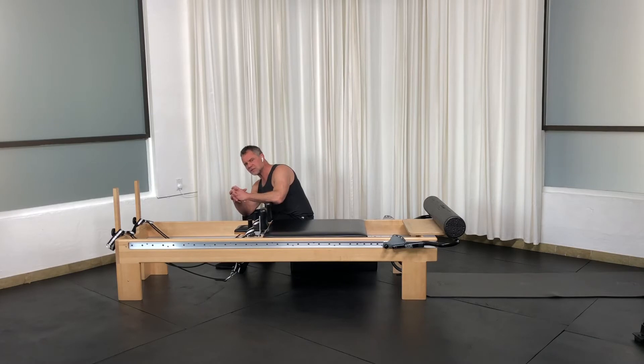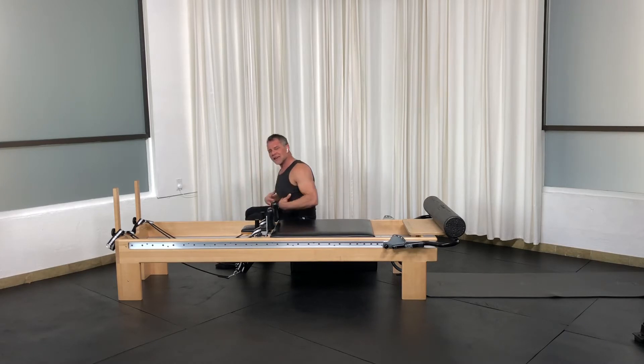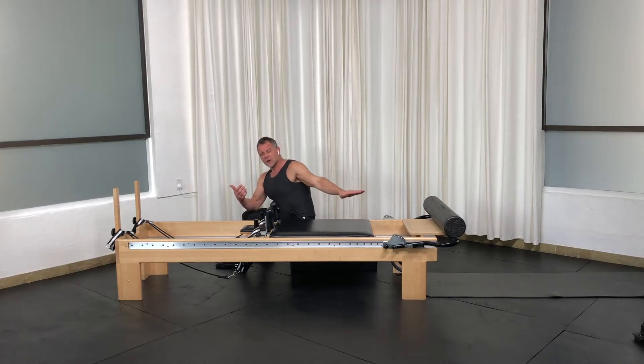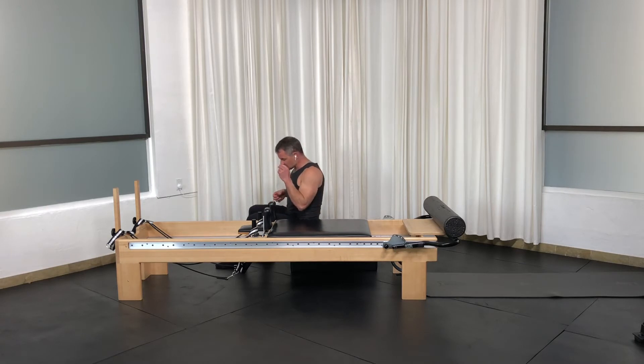I've talked about the sniff breath in several breathing segments. The sniff breath helps me find costal rib breathing — it really helps lift that navel up and keep the corset tight. Try inhaling through your mouth and then through your nose and see if you can feel the difference. The sniff breath lifts everything up from the ribs and prevents belly breathing, which is important for core stabilization. If we're doing a plank series with hands on the shoulder rest and inhaling into our tummy, we've lost all core stability. The costal sniff breath really facilitates stability.